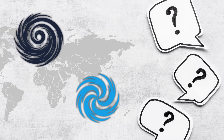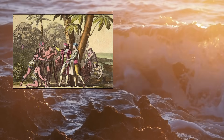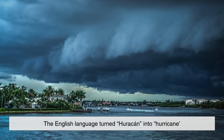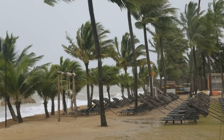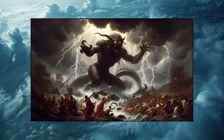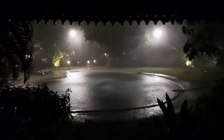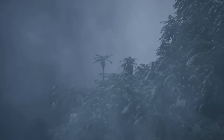But where did these names come from? The word hurricane originates from 'huracan,' a name used by the ancient Taino people of the Caribbean to describe their god of storms and chaos. When Spanish explorers encountered these powerful tropical storms in the Caribbean, they adopted the term. Over time, the English language turned huracan into hurricane. On the other hand, the word typhoon has a more complex origin, with roots in several ancient languages. One theory traces it back to the Greek word 'taifun,' the name of a monstrous storm god in mythology. Another links it to the Chinese word 'taifung,' meaning great wind. Interestingly, both words evolved separately in different parts of the world, yet they described the same natural event — a reminder of how universal humanity's experience with powerful storms has been across cultures and centuries.